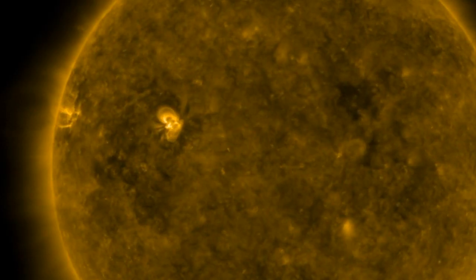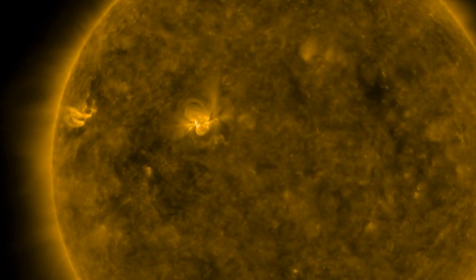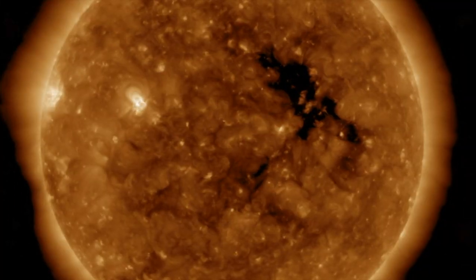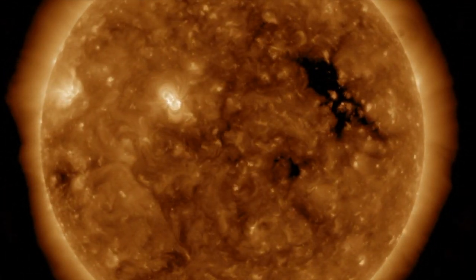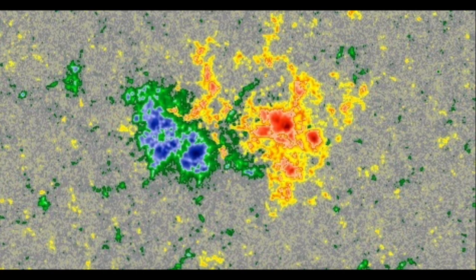As you can see in 171 angstroms of ionized iron, we've got two bright points on the north incoming from the eastern limb. We'll start there over at spaceweathernews.com and find the last day on our star without much activity, other than the rotation through and appearance on the left of another coronal hole. Of those two bright spots, only the leading group has any umbral cores beneath her. The magnetic overlay shows this clearly as the trailing portion is weak.